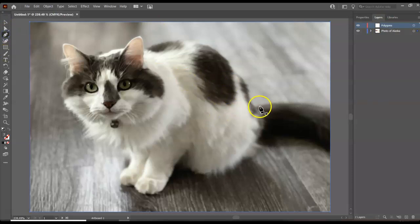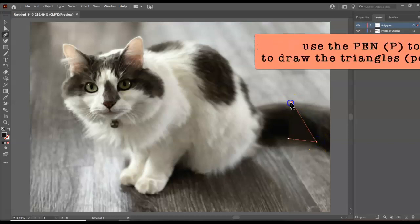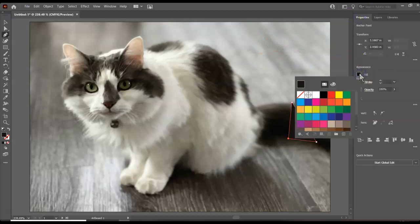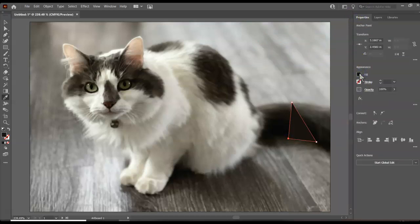We're going to be using the pen tool to draw all of these. I'll start over here in the tail area. I have connected my three points, and for the fill we can use the shortcut — N for fill and I for the eyedropper — to get one of those colors. Now I'm going to switch right back to the pen tool.